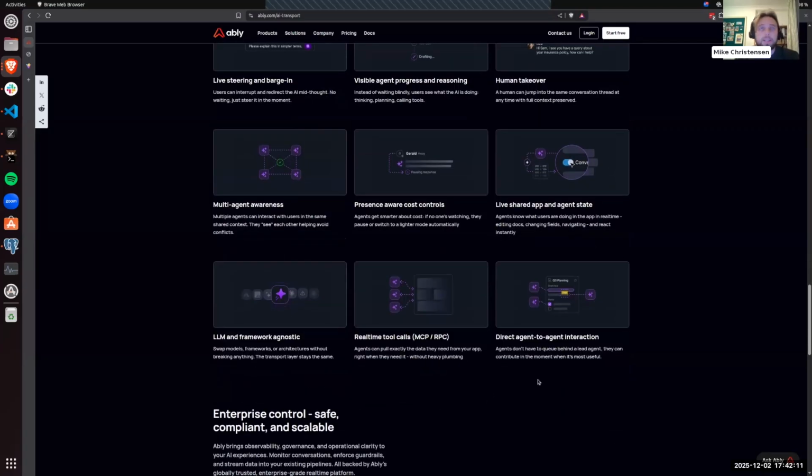Multi-agent awareness. Having these multiple agents publish into the same conversational context, where these agents have their own identity, being able to see messages from each other, but also updates to state, progress and so on in real time. So that they have that context to be able to coordinate with one another rather than collide.